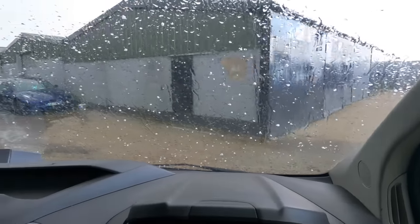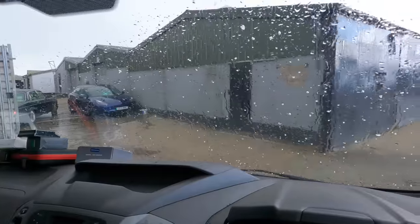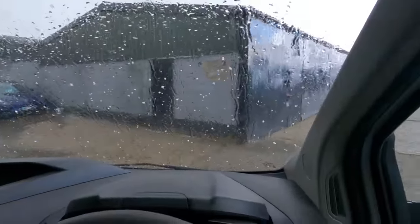It was sunny 2 seconds ago and now it's snowing. Welcome to England. You just can't make this stuff up. Oh my God. Right, I'll be back in a minute.